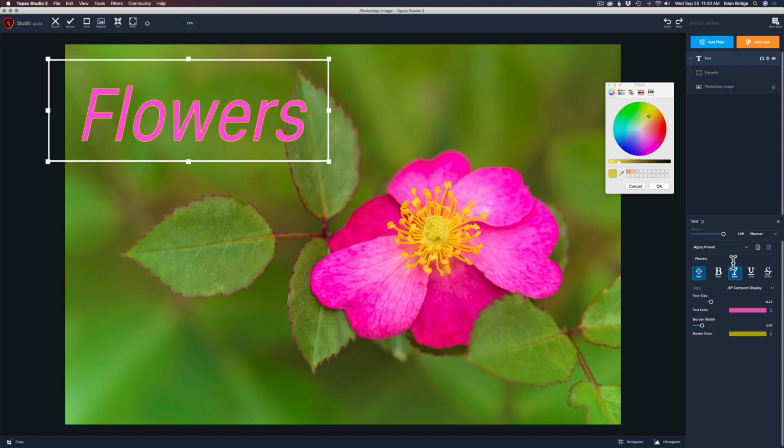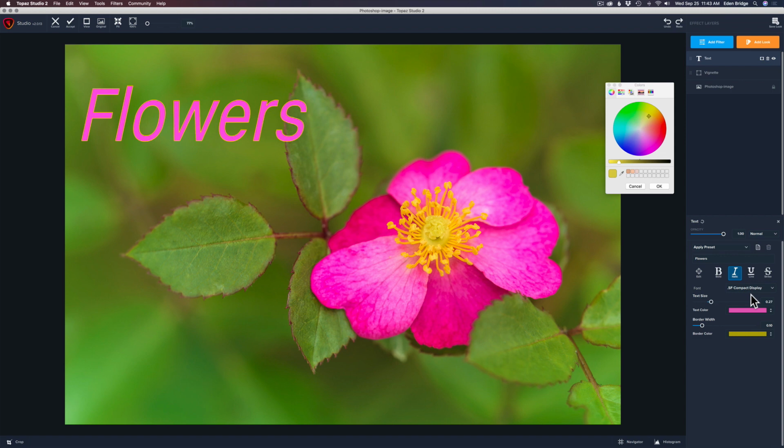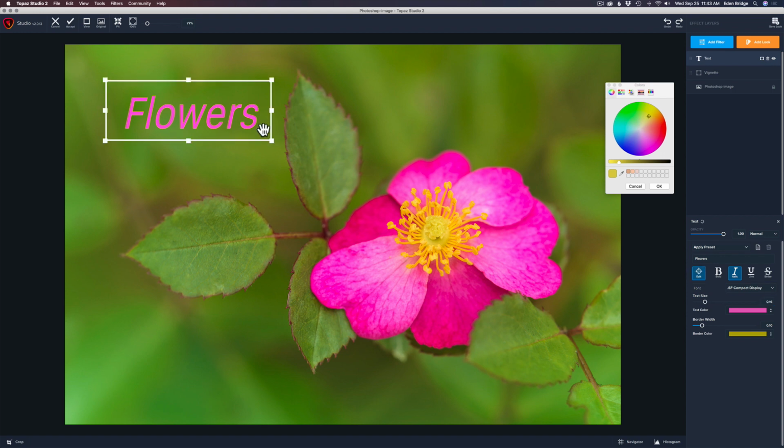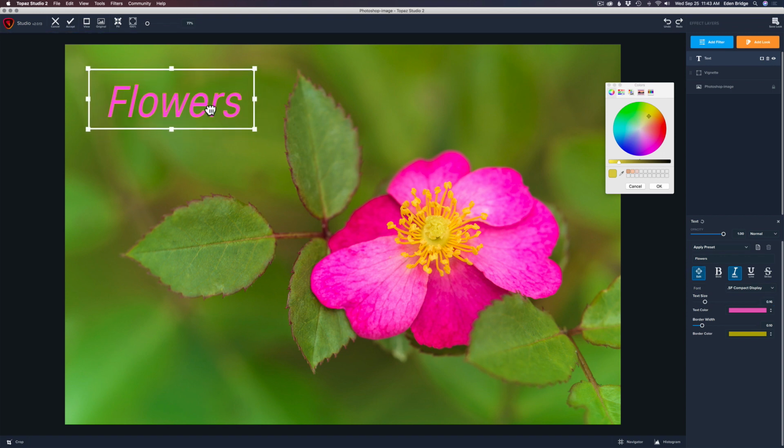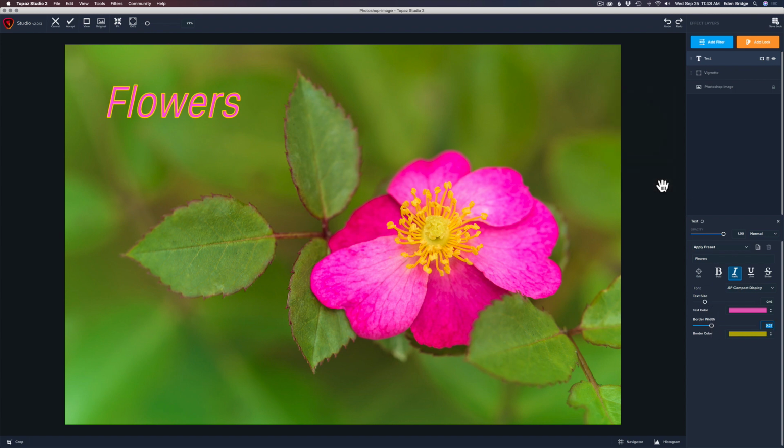I'm going to say right there. Click edit again to get rid of the box, and let's change the font size, make it a little bit smaller. Now I might have to reposition it again, so click on edit and move it around to where we want it to go. Let's say right there, click edit again, and let's readjust our border width. Okay, maybe somewhere right in there. And let's click OK on this color wheel here, and there it is.